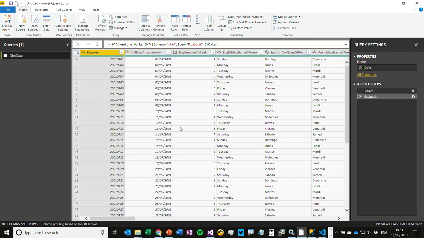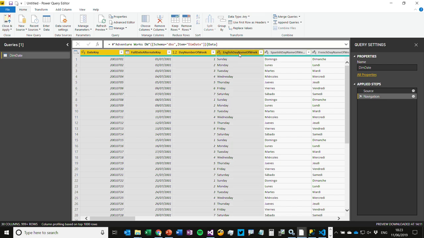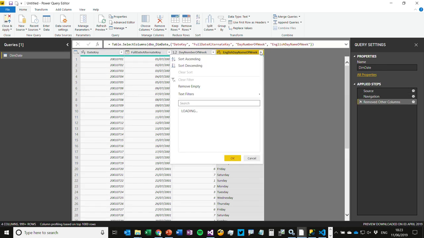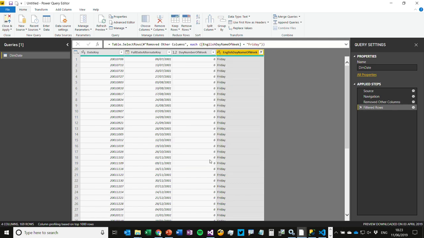And there's my dim date table from SQL Server. Let's select a couple of columns by removing them, and let's filter a couple of rows so we only get the rows where the day name of week is Friday. So some pretty obvious transformations there.